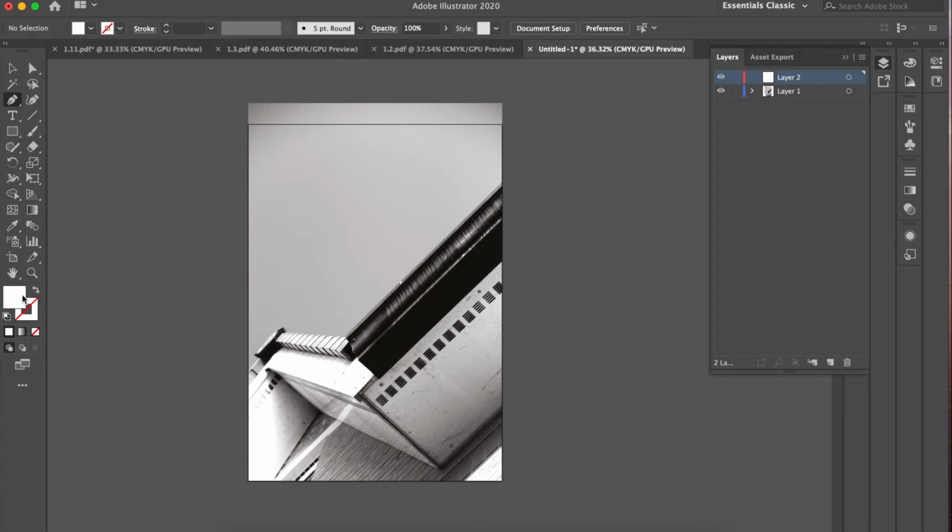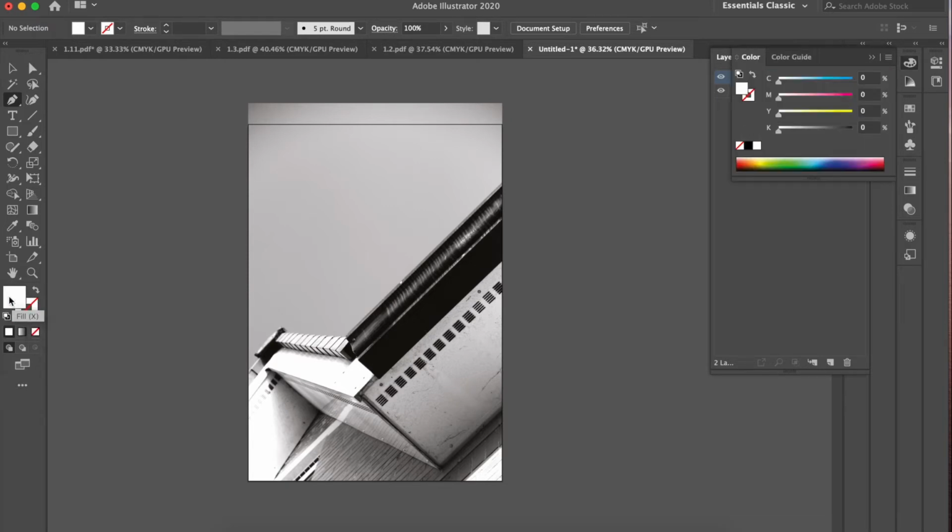And then we need to go down here and work on our colour palette. You'll see that we've got two colour palettes. We've got here, which is the fill, and this, which is the stroke. At the minute, we don't want any fill. All we want is a black outline. To get rid of this, all you do is click on the fill, and you see where there's a red line that goes through. This signifies that what you're picking is transparent. So we want a transparent. We don't want any fill at the minute. So we're just going to click that little square with a red line. And then we're going to do a stroke.